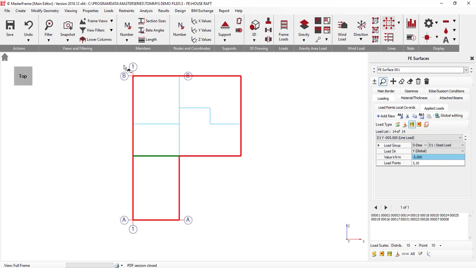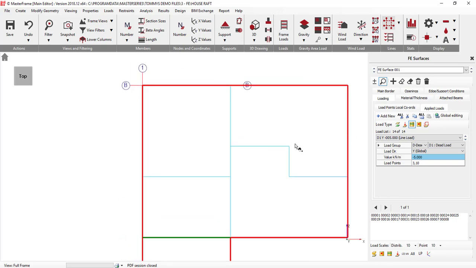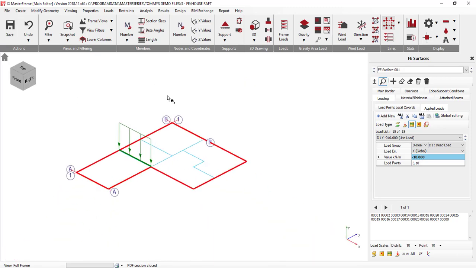If I go into plan and just zoom this down, if I wanted to actually put a load across from here to here, that's reasonably easy. I want to go in and add a new load. I'm going to tell it that it's a line load, and I will tell it that it is vertically downwards minus 10 kilonewtons. Actually, probably nicer to draw it this way.